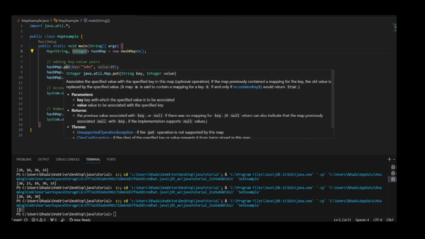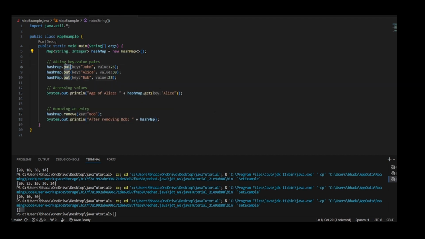So for adding an element in this, we use the put method, and for fetching the value we need the get method. So by putting the value, like John is a key and 25 is his age, so it is the value. For getting this value, we use the get method, in which we need to put this key. Through the key we can fetch the value. If we want to fetch the value, getValue. If we want to fetch the key, then we use the getKey method.